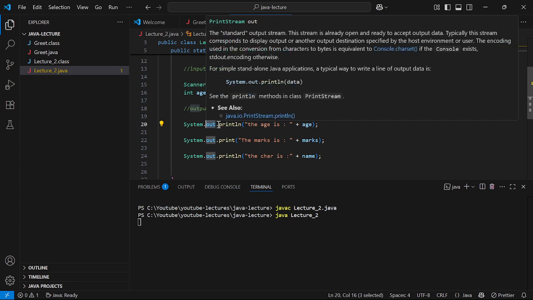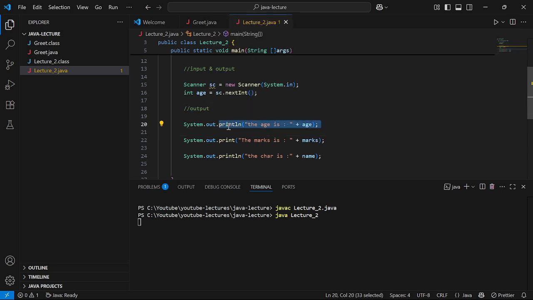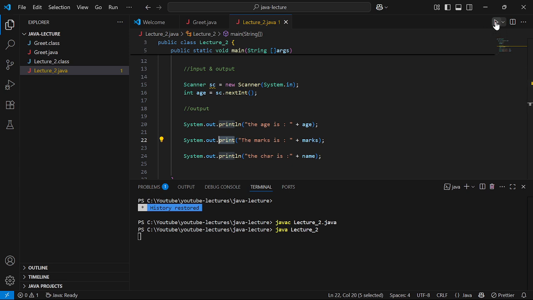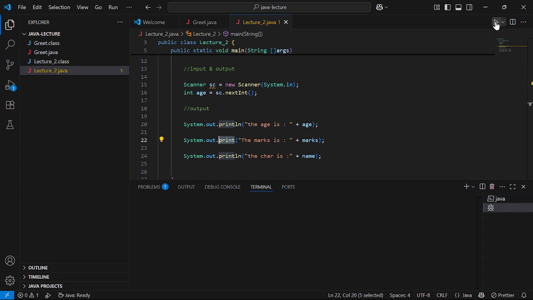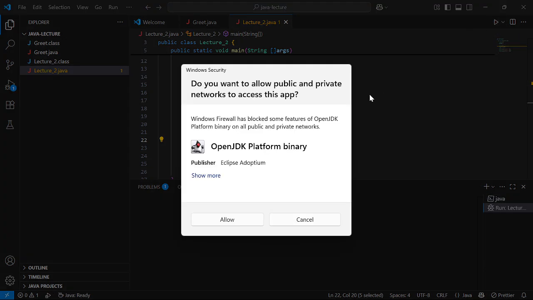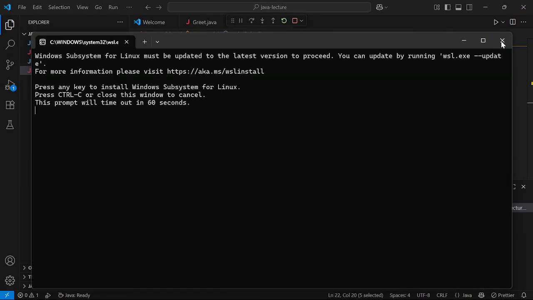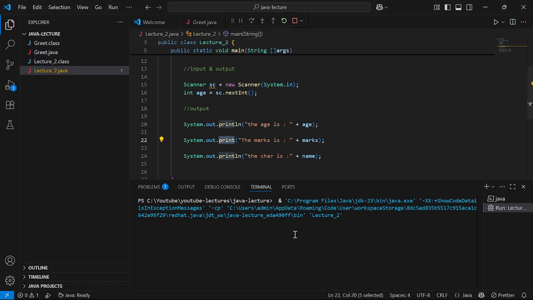And println: if you write only print, it only prints the message.